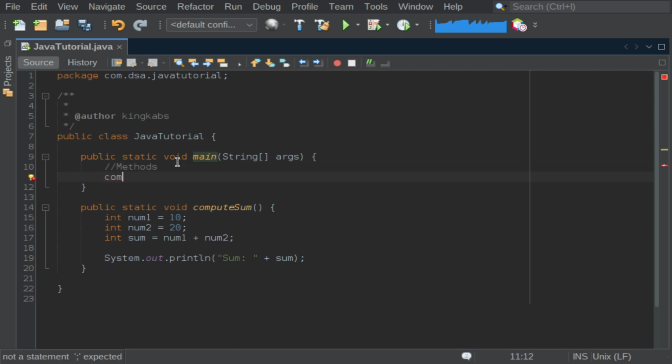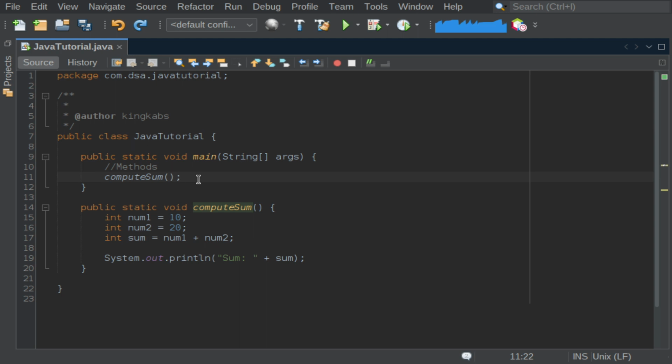And what is the name of our method? computeSum. So whenever we say computeSum here, that means that we have called it, and therefore it is going to be executed. In case we forget this step or we do not want it to execute, then we do not call it. So remember always that a function or a method only executes whenever it is called.